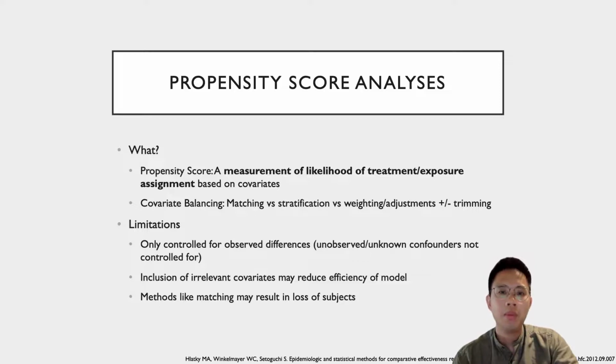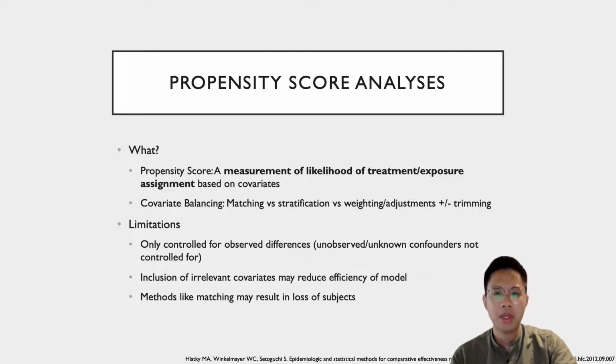What we aim to do is use this propensity score to balance the covariates across the treatment group and the control group. There are several methods to go about doing this. We can do direct matching, meaning that we take patients with a certain score and match them, and go down that pecking order so that you have an equal number of patients in both groups with similar scores across the groups.